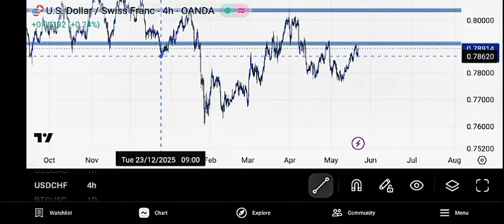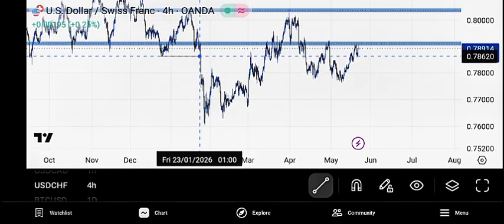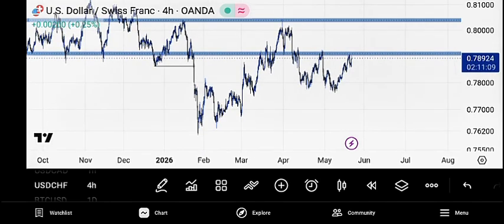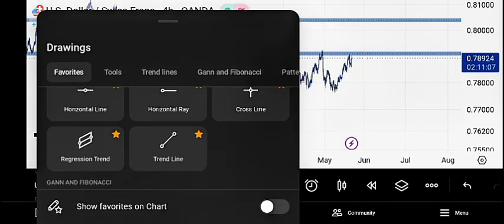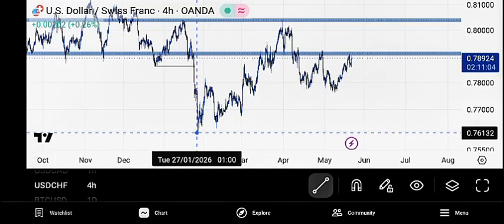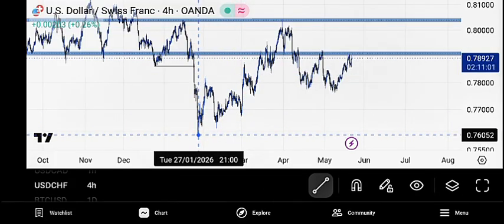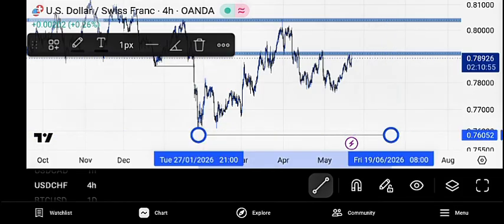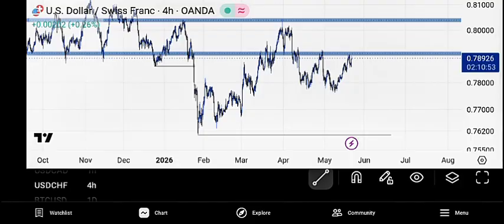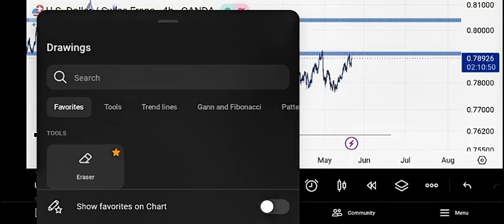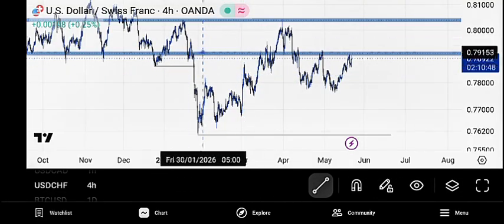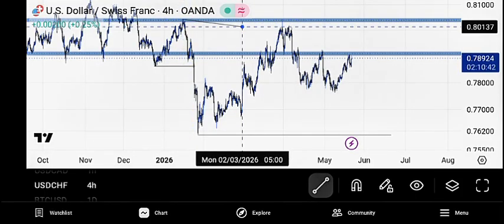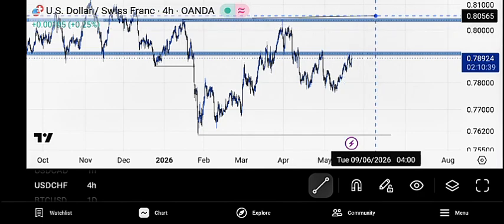Let me just let you know something. Have you seen it? This part now is where your break of structure is. I don't love drawing lines, but for your sake I'll do it. This is a break of structure. But look, after the market went up and mitigated that other block, the market fell down. So what you'll be looking at now is this low, and then this high, that same high that I showed you about that resistance level. Let me draw it for you so that you will see it.